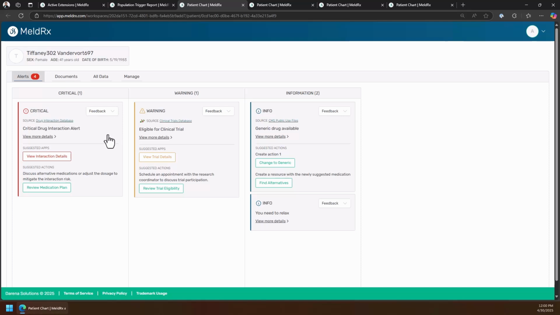So in this case, it's a very simple setup with two different cards configured, showing me that, hey, this patient has a drug interaction alert, or this patient is actually eligible for a clinical trial. Now, I could have also used this extension itself to run that algorithm on all the population health patients, on all the patients in the workspace, to see which patients are eligible for the clinical trial.